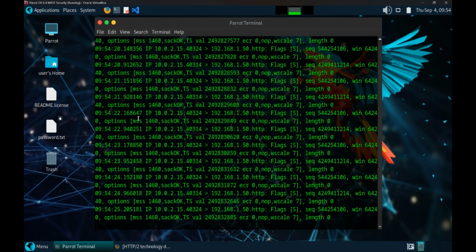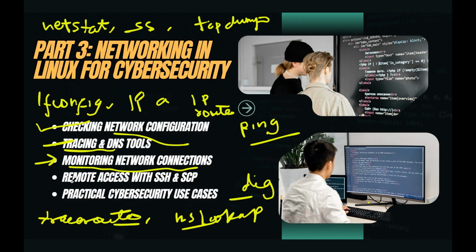Here we go. So here you can see, guys. Then we have remote access with SSH and SCP. You're not a real hacker until you type ssh user at target and whisper "I am in," like in the movies.